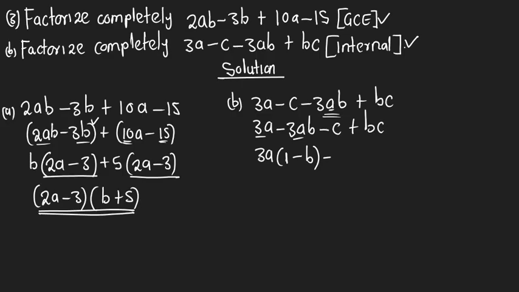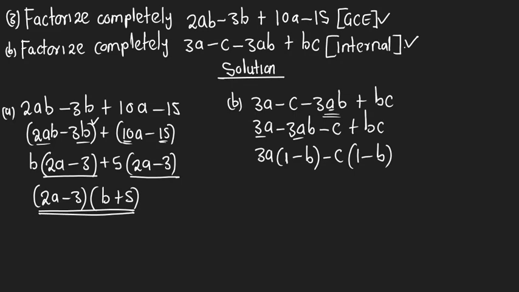Now, you are saying c, right? But from today, I want you to be saying negative c together with the sign. Please be practicing together with the signs, because most people make mistakes on the signs. The concepts you have, but the signs. So minus c, then inside it will be 1 minus b, such that when you multiply, it will take you back there, because minus c multiplied by negative b gives positive bc.